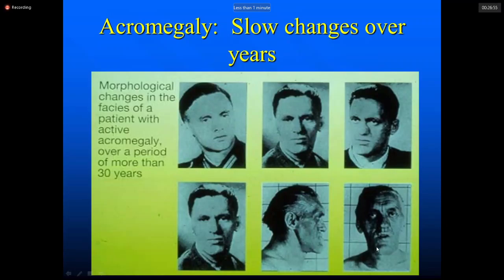عادة الأهل ما بينتبهوا لهاي التشينجز لأنهم عايشين مع المريض، دائما اللي بنتبه لهي تشينجز شخص شافه لأول مرة، طبيب لأول مرة بشوفه، بطلب منه صورة قديمة له قبل 10 أو 20 سنة، فبشوف التشينجز اللي صارت عليه بسبب الأكروميجالي، فبصير الدايجنوسيس أوضح.